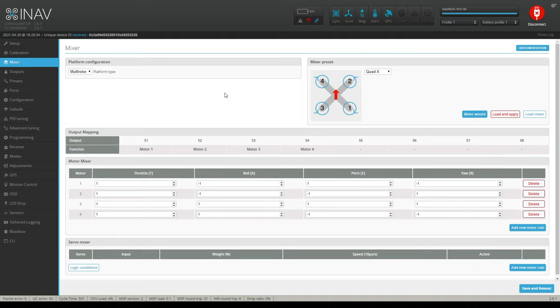mixer tab. Okay, so under the mixer tab, we're running a quadcopter. So of course, you want to select multirotor, okay? And then over here, you want to select your quad. What is your quad? In fact, when you first fire this up, it's going to give you all kinds of red boxes on the top, like what am I connected to here? So you might have to go to the screen first, or you can go. It doesn't matter when you go there. So quad X, typical quadcopter.